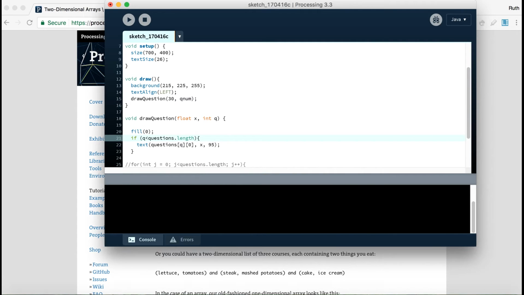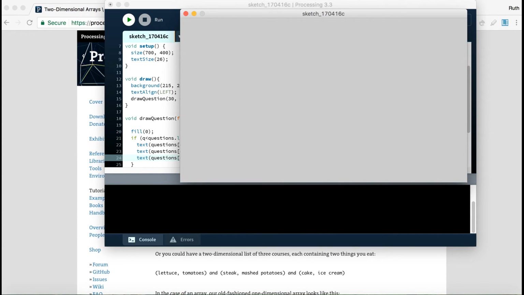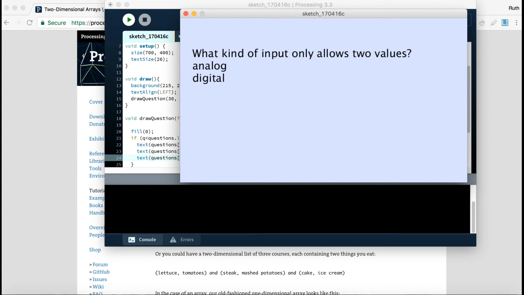So I also want to display the answers. So I'm going to grab this and say 1 and 2. And then I want this to be a lot lower. So it's giving me my first question and my first 2 answers.